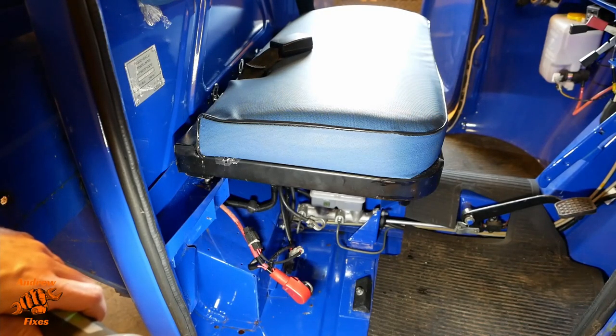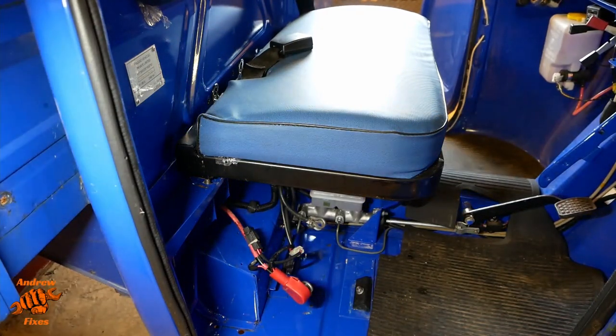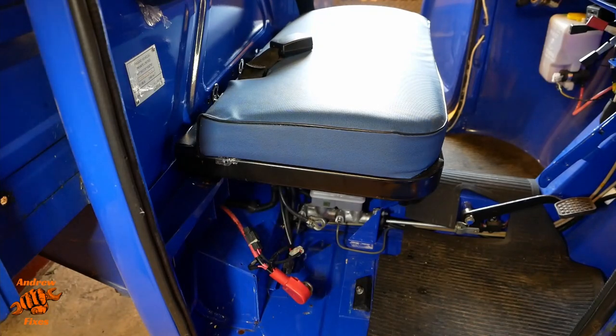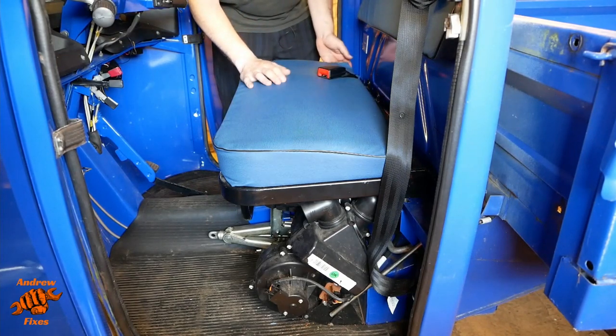You don't have to take the battery off to do this job, but it's going to be easier for me to take it off, as I wanted to put it on the charger separately anyway, and then have a bit more space. So if you're taking the battery off, negative or the black lead always comes off first, and then the red positive lead. The clamp down here is a 13 millimeter. And you remove that by basically having one 30 millimeter spanner in one hand underneath the floor and then another on that one. And that's how you take the battery clamp off. So with those four fixings out of the way, you can then hinge the seat forwards.